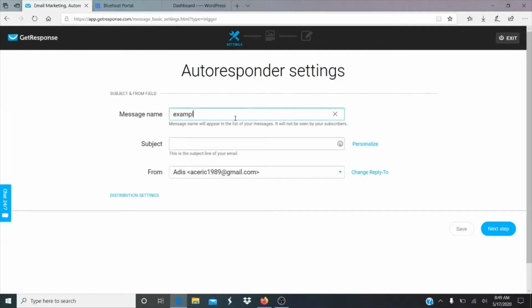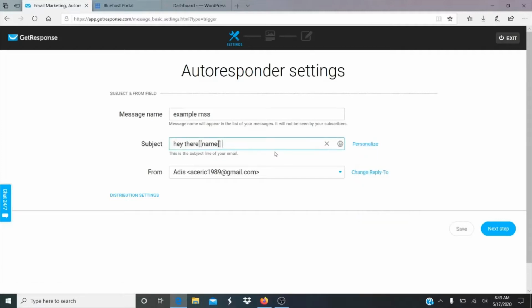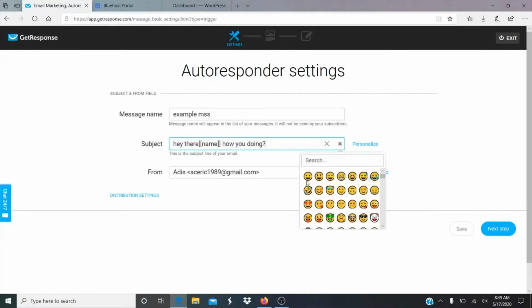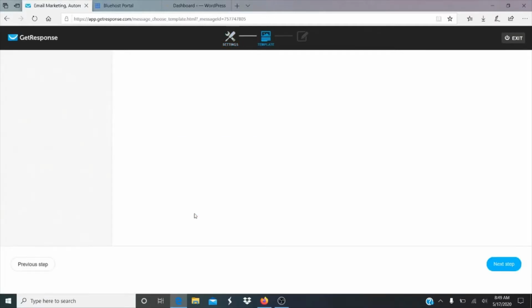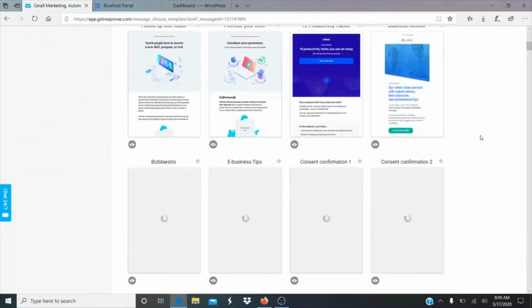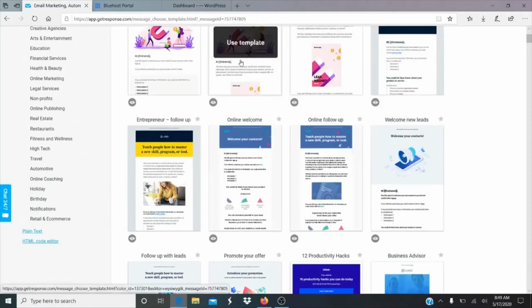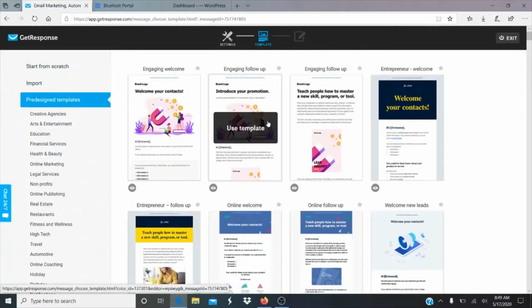And for the subject, we can personalize it by adding their name, add some emojis if we wanted, and then we can continue. We can select a template for the AutoResponder, same as the opt-in form. So something that looks like this. They also have a start from scratch setting as well.